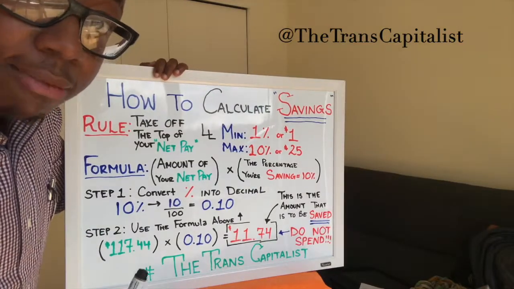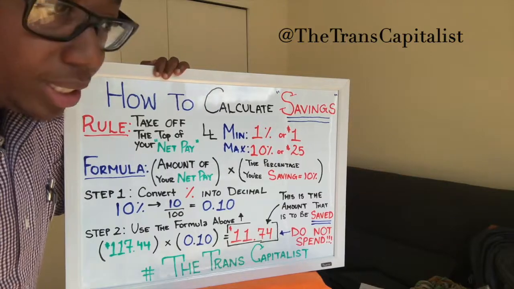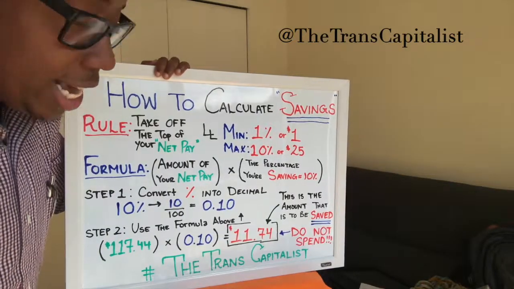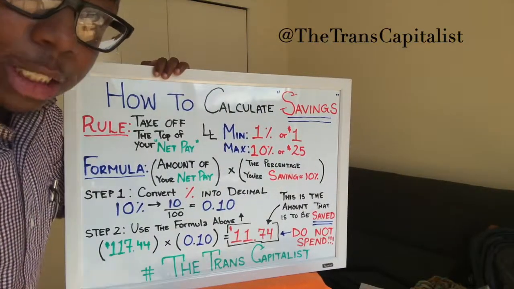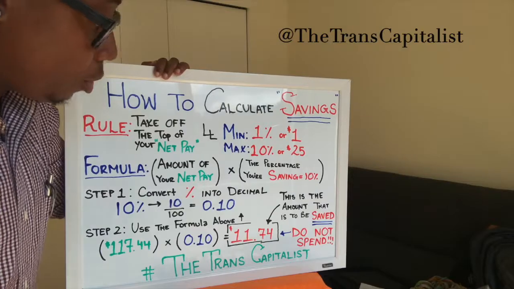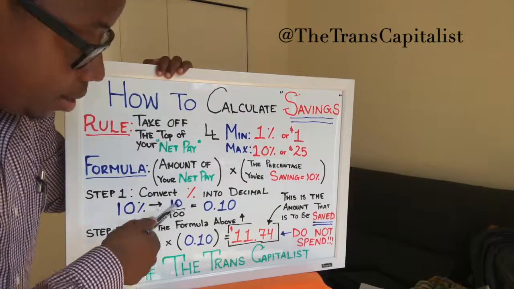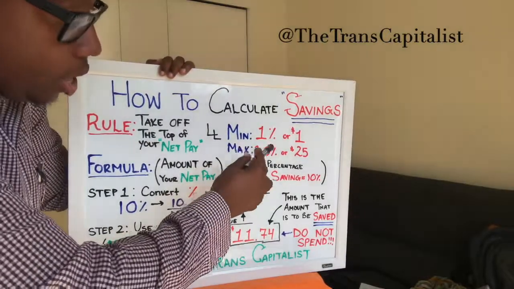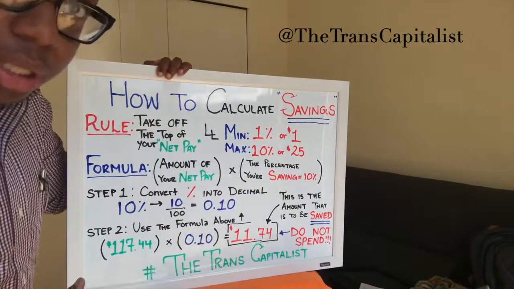In order to save money, you can't be spending it. You gotta wait, okay? Just protect it. Think of it as your little child, your little baby that you want to protect and grow. It's going to grow. So this is quick, easy, simple math to do. So remember, all you need is the pay stub of your net pay, put it in, convert the savings amount, you have 4 choices up here. You have a choice of how much you want to save.